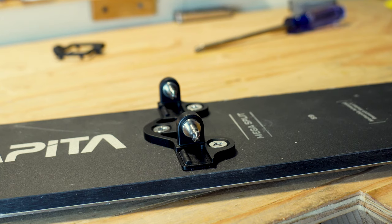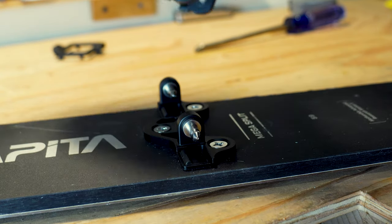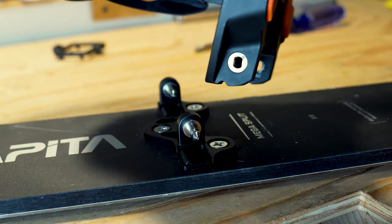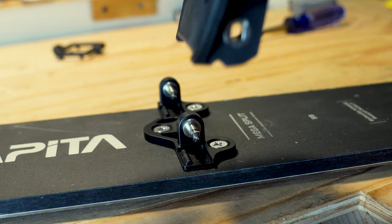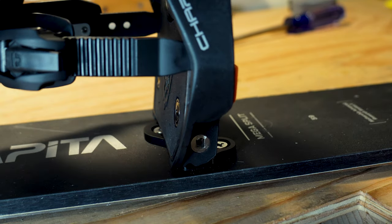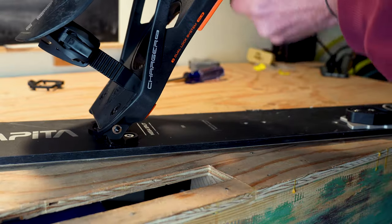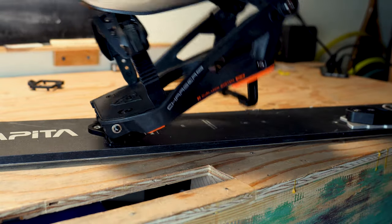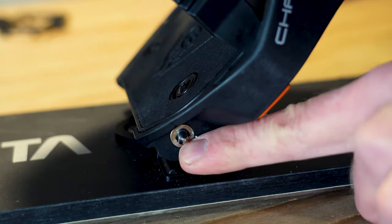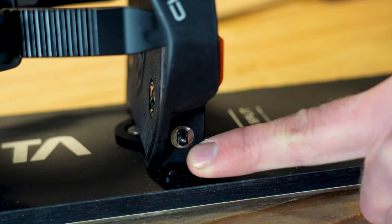Additionally, you can lubricate the inside of the binding and the outside of the disc for smoother use. I suggest using Tri-Flow for this — it's only a few bucks and you can find it linked below. For touring mode, you will notice the pegs on the brackets each have flat vertical sides, and your bindings have matching holes each with two flat sides. To properly mount these, tilt your binding at a 90 degree angle and slide them onto the brackets, pushing them all the way through the pins. Now rotate your binding down towards its base. To remove the binding, reverse this process — you'll feel the friction of the rubber speed bump when lifting up, and once you've passed that point the binding will easily slide off the bracket.